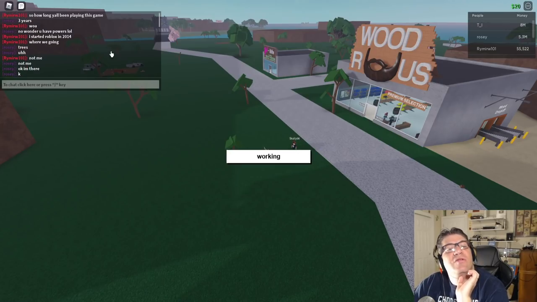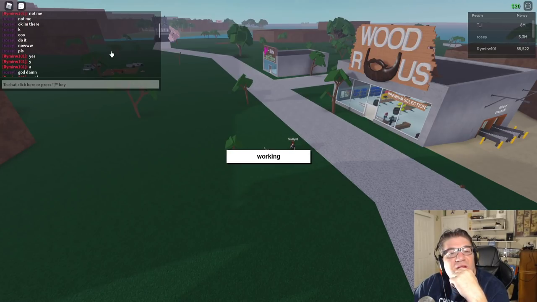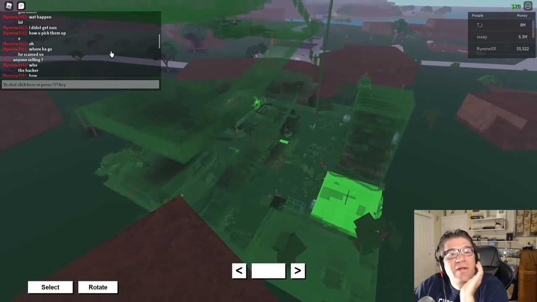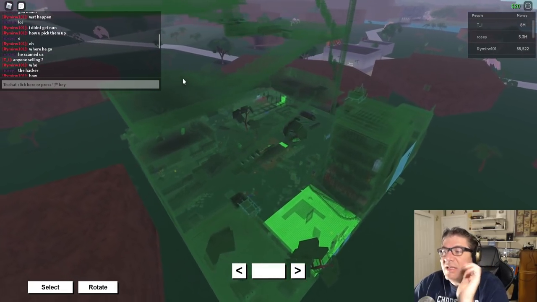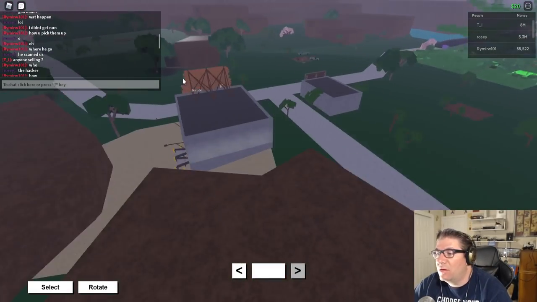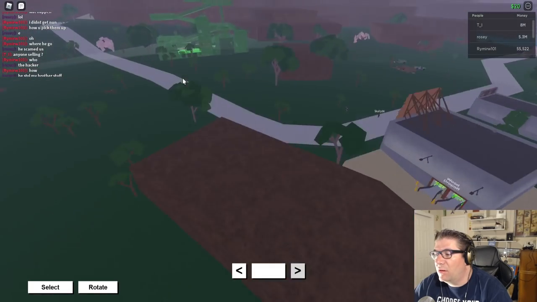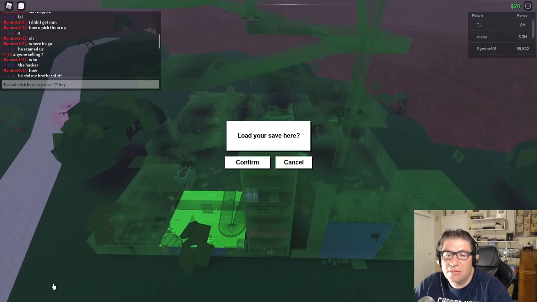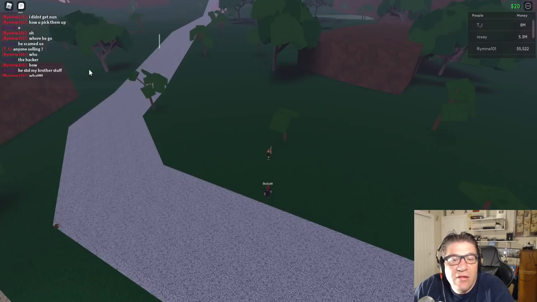Where are we going? Trees. Not me. Oh, there. What happened? I didn't get none. Oh, there we go. We'll go right there. That's a good spot to hunt.